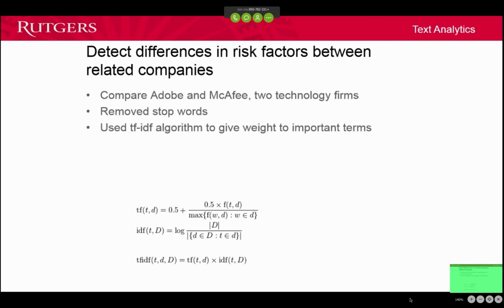But we want to do a Google search, and we want to identify those web pages that are mostly about Rutgers. So if I type the word Rutgers in, I don't get the web page where it's a student blog, and they're writing about everything, and they're a student from Rutgers, so they mention Rutgers. I don't want that to be the top hit, right? I want the top hit to be the web page from Rutgers itself. Well, one way to make sure that happens is to weight the term Rutgers in a certain way.